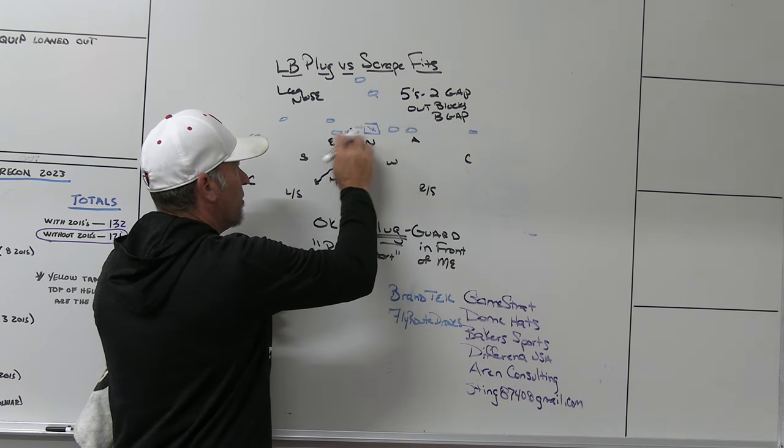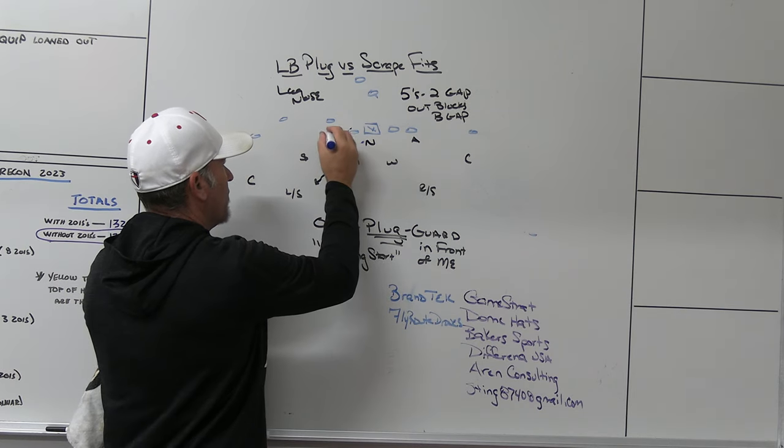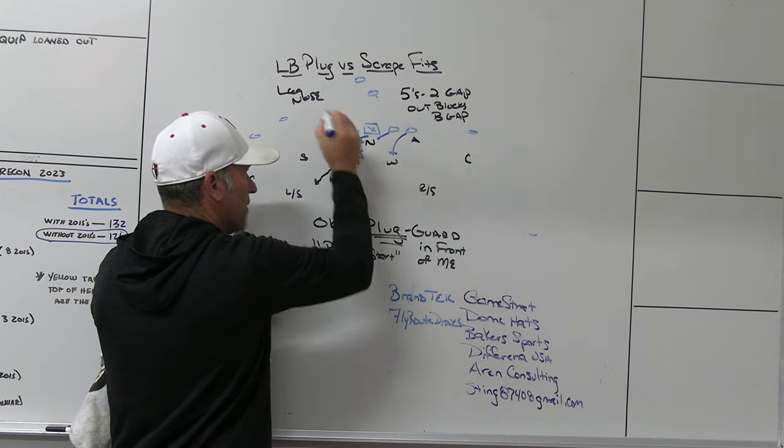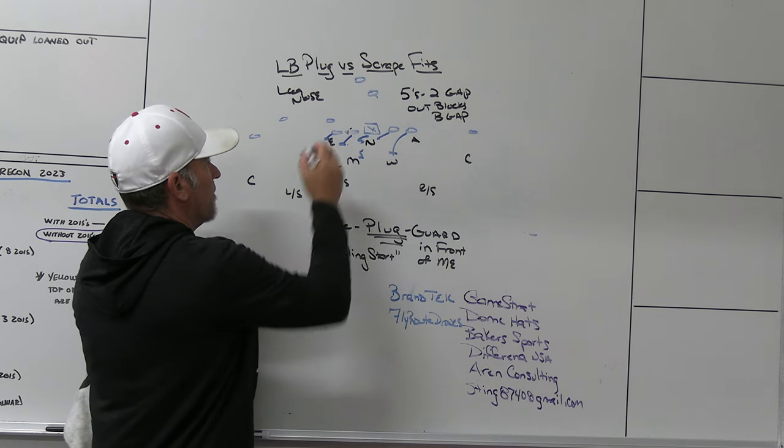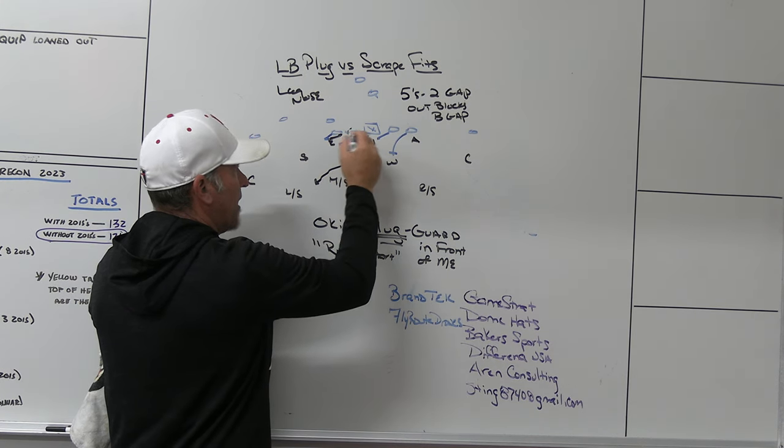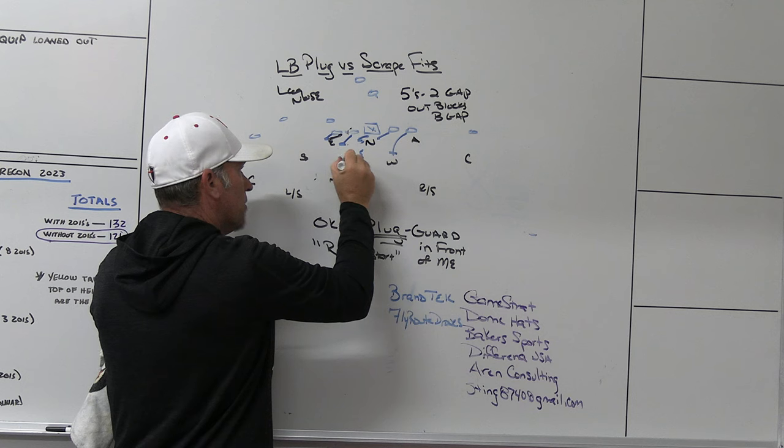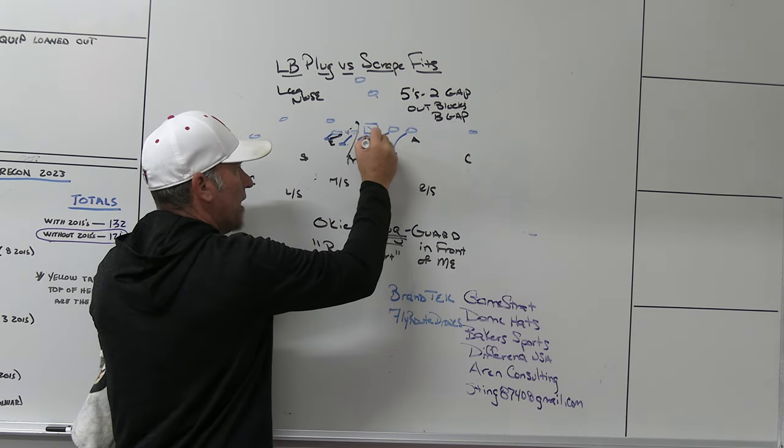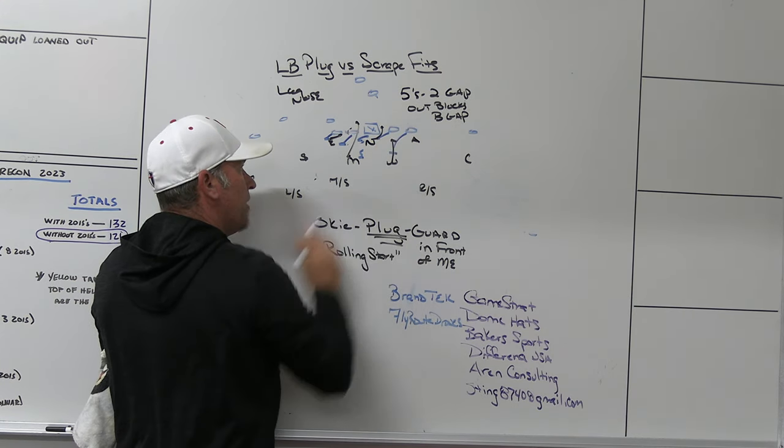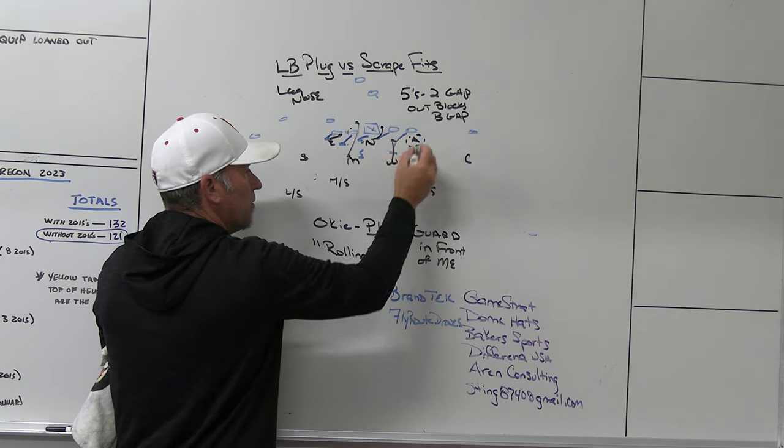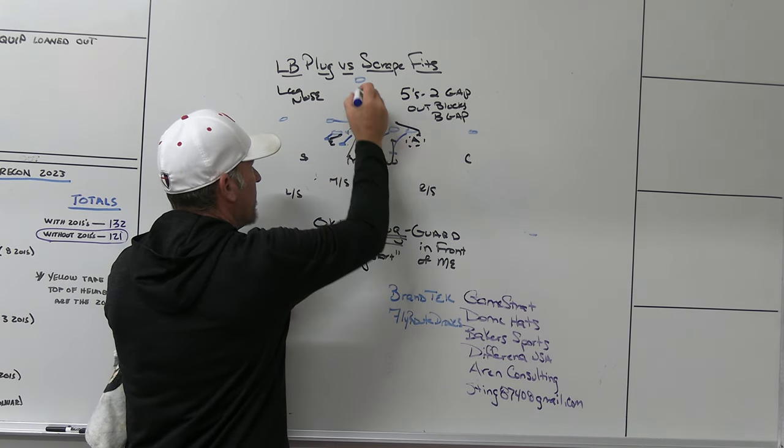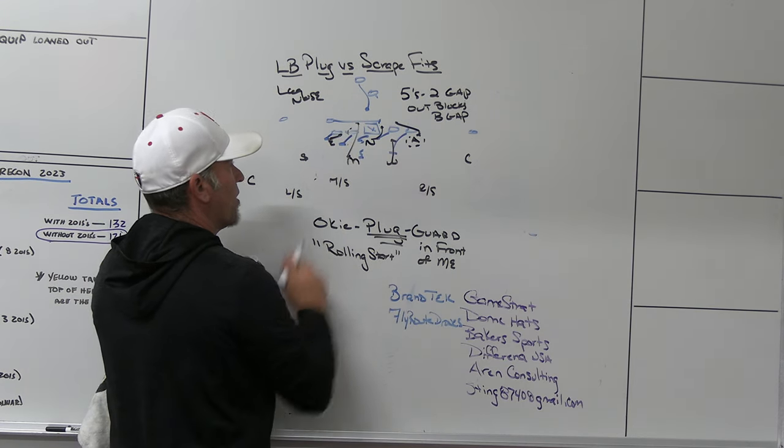So what would that look like if we look like, let's just say like a split zone theory. So if we got a split zone theory, but these zone blocks working out here, like this, however they want to do it. And that's going to climb to him. Frontside five technique. That block is out. You need to get your helmet into B gap. Frontside Mike linebacker. That block, run block towards you, A gap blitz. Nose, lag, backside A gap. Will linebacker. Run block away from you, B gap blitz.